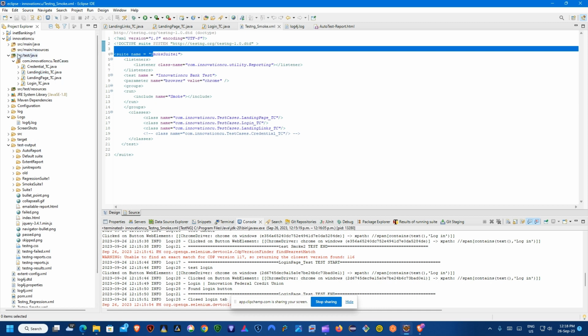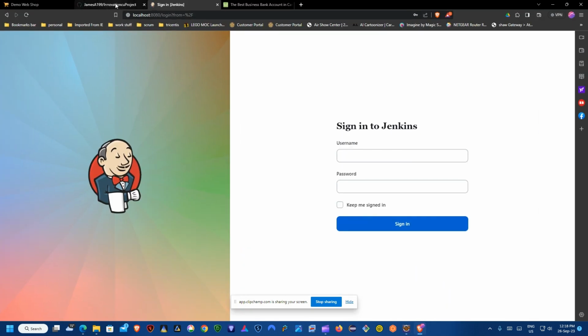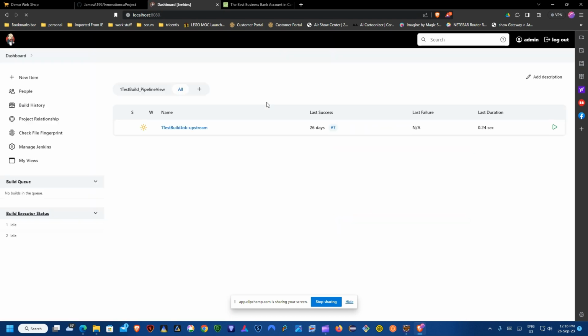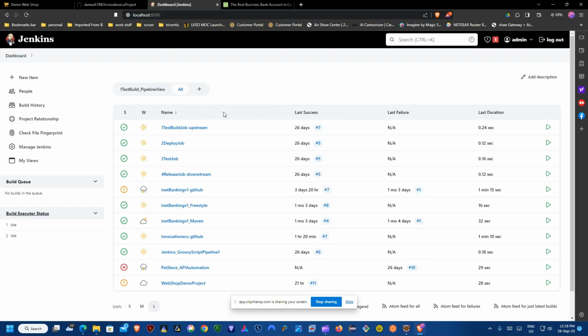But what I can do now with this project is upload it into GitHub, which is here. Then I have Jenkins installed on my machine, and I can set up a project in Jenkins so it can be executed through Jenkins for CI/CD. And I did that already. Surprise! And it's right here.